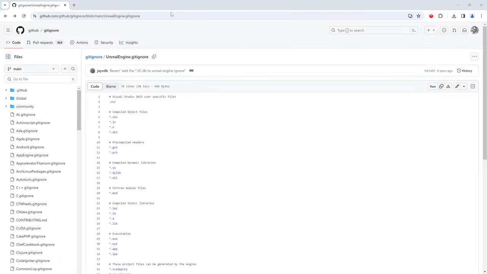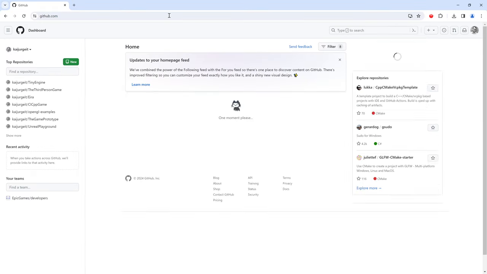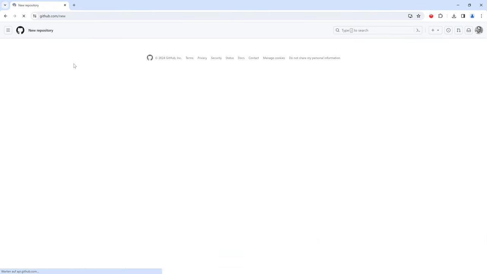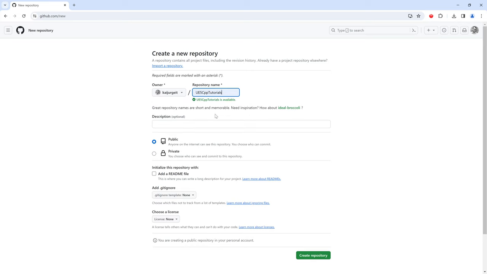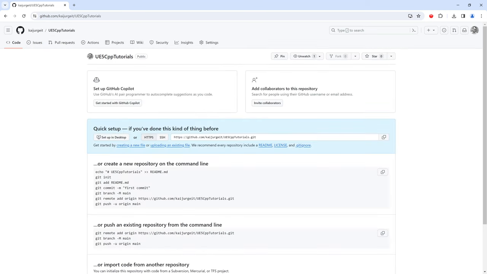Alright, let's go to GitHub to publish our repository. The first thing we have to do is creating a new repository. I want it to be public. Maybe you want to choose a private repository. Readme? No. We keep this all like it is because we want to start with a blank repository.